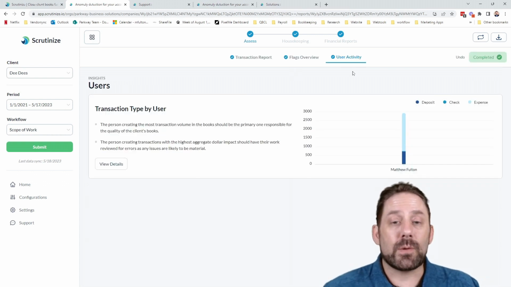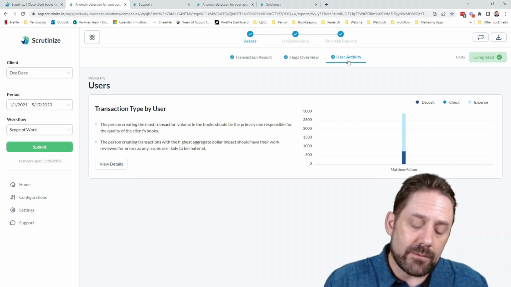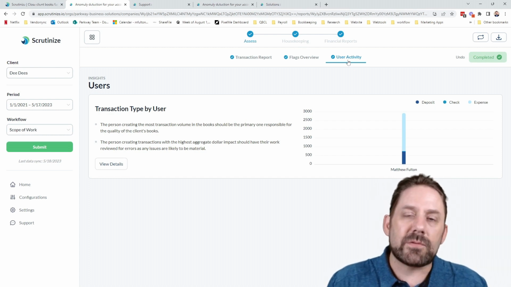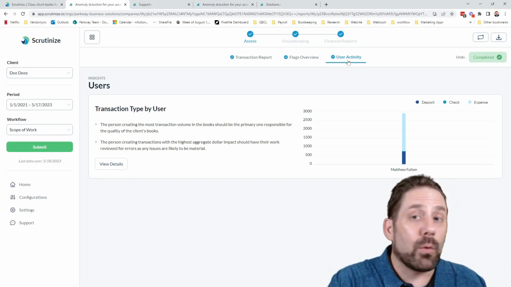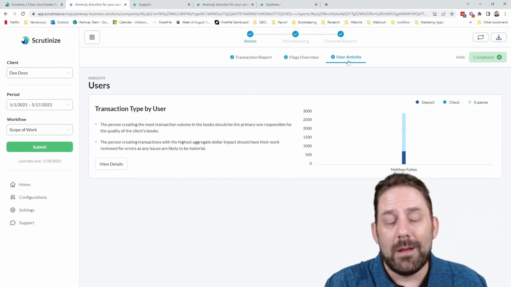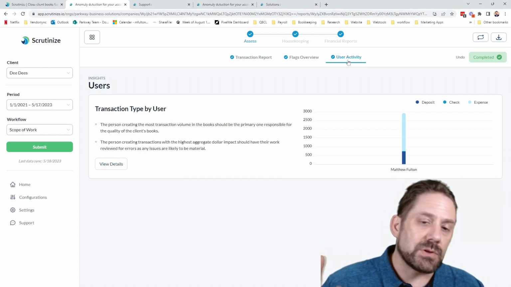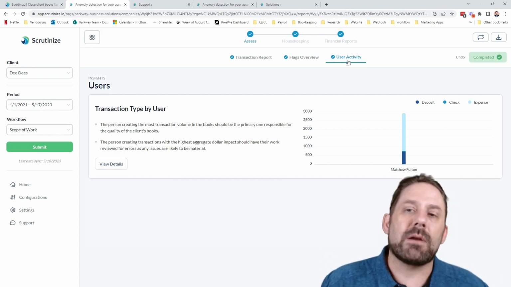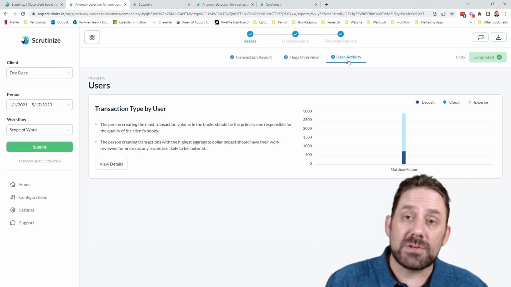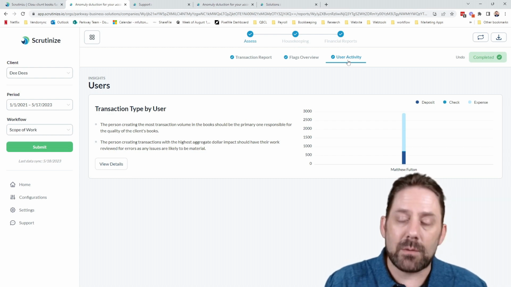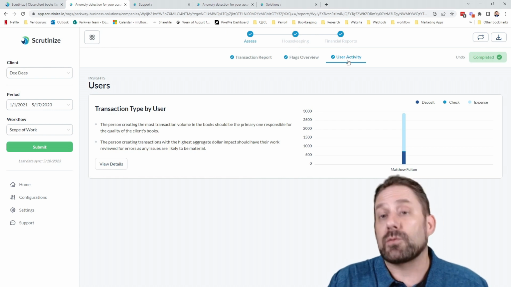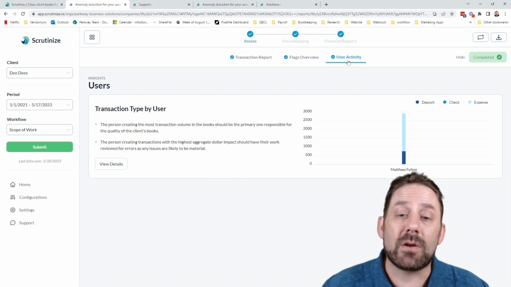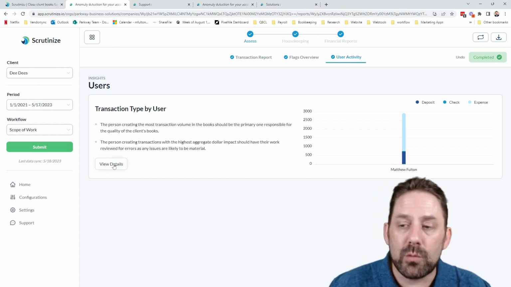The next part, user activity. As I've talked about in another video, whenever you're setting up with QuickBooks Online, you want to make sure that everybody who has access has their own login and password. A lot of people may try to save on subscription and shrink that down, but the only way you're ever going to be able to tell if there's a question or challenge, like who needs to be trained or educated with it, is if you can see who's doing what. It also allows, if you need to go into an audit log, maybe a change was done on purpose and you want to know who was doing that stuff.